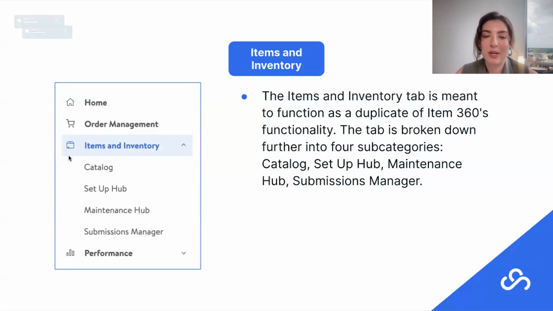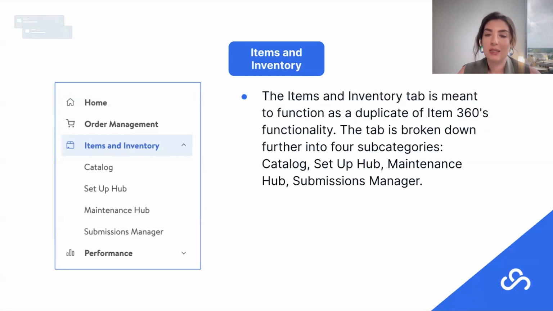and then there's submissions manager, which if you've watched one of our Item 360 webinars, whether it's a 101 or a 201, or even some of the webinars with One World Sync, we partner with them on some of our webinars, you'll notice that this is verbatim what Item 360 looks like. So it's meant to be a duplicate. That was their intention.